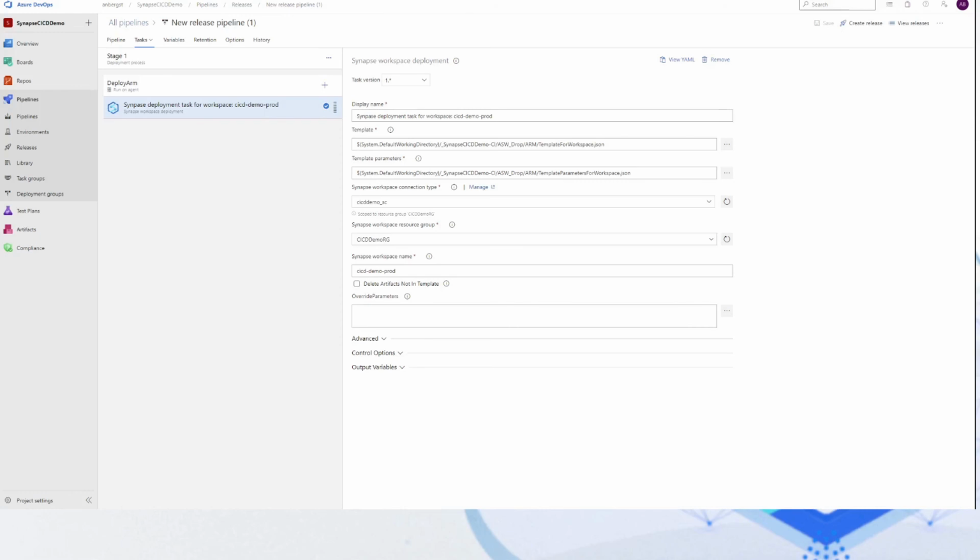Now, this add-in, this Synapse workspace deployment add-in, manages all the default background connectors and makes sure that all the default parameters out of the template are being managed. So it updates things like it needs to find out what my default file system name is, what my default, it manages all of that, so your ARM template gets updated on the fly based on your target workspace. Cool. So let's stick back to the pipeline.